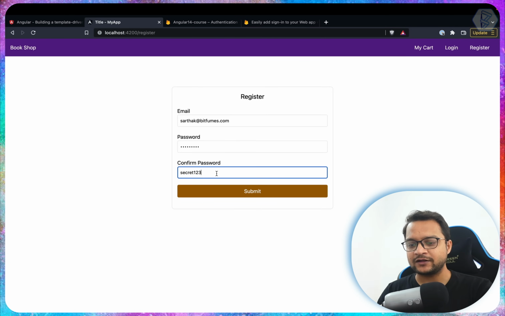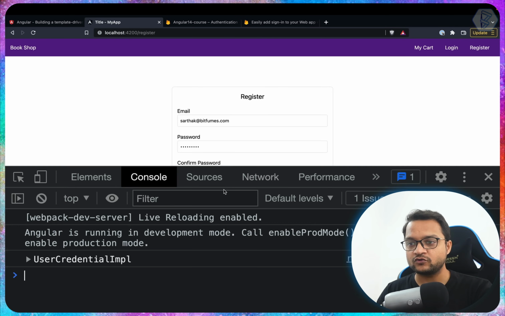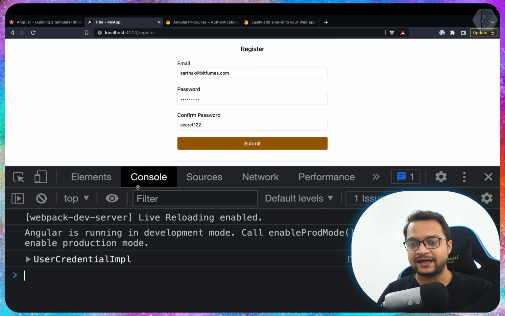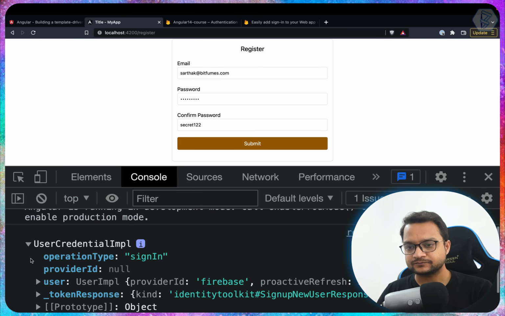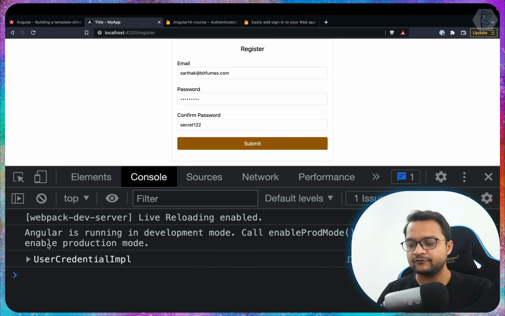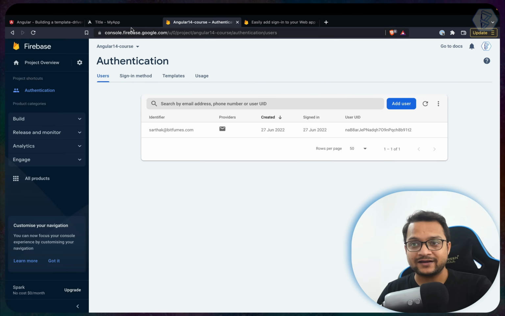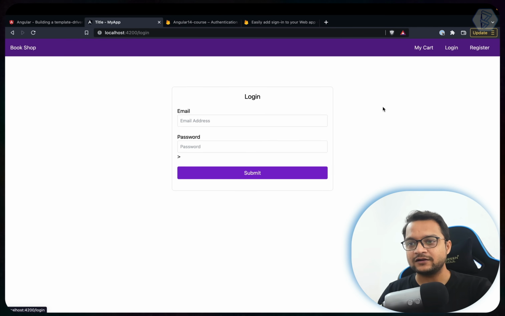But first, what if we have a wrong password? Then what's going to happen? You will see that there is nothing happening because we have restricted it. Also, we don't have any loading thing here. So we are not worrying about these things that can be implemented. I'm focusing more on the heavy part. So we did the registration. How can we do our login? So let's work on the login system.